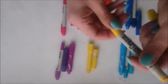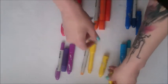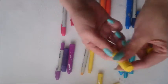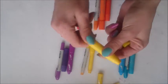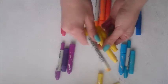And I prefer Distress Crayons. I will be honest at the start, I just like them the most of all the products. And Gelatos and Silky are just the same product for me.